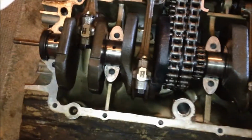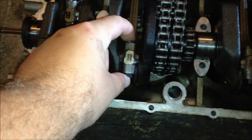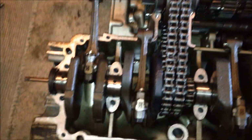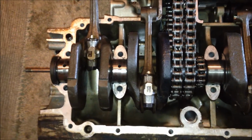I also found some replacement bolts for the rods, because these are stretch to yield bolts, and once you take them off, you cannot reuse them. I did a bunch of research. You can use some F2 rod bolts. So they still make those.